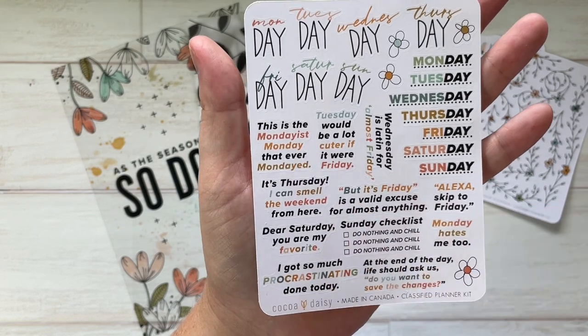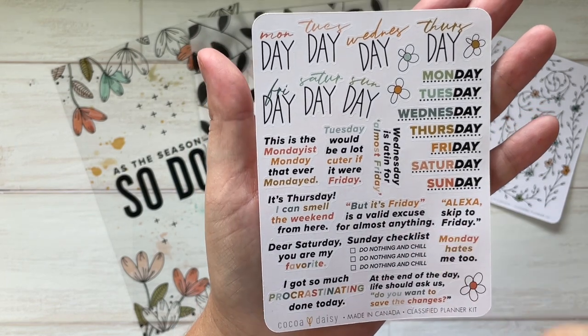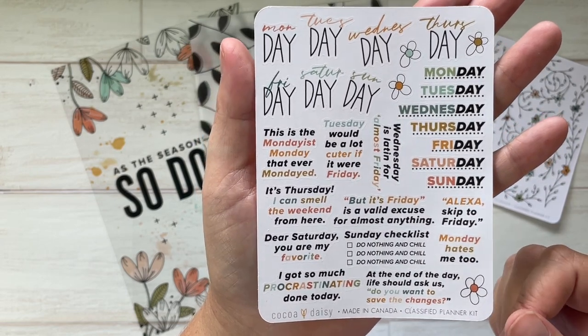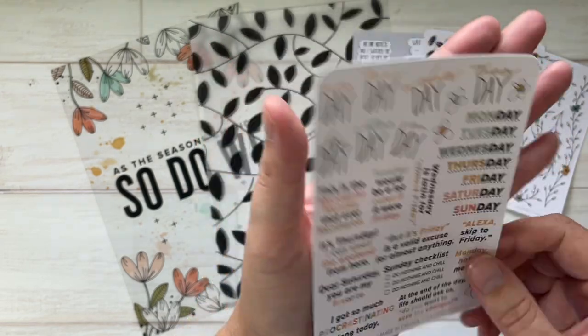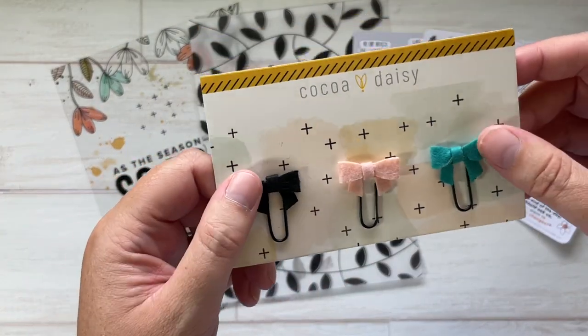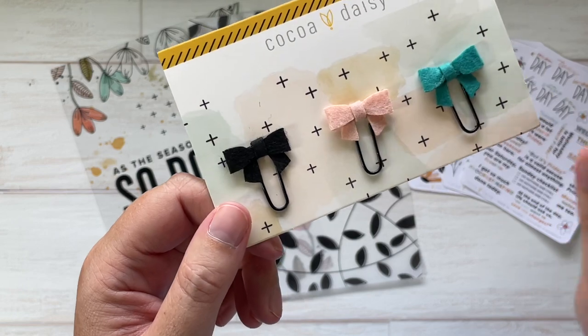This is the Mondayest Monday that ever Mondayed. I'm sure we could use that somewhere. So lots of fun functional stickers on here to mark your days of the week. We also got these three felt ribbon paper clips. Of course, they're smaller.